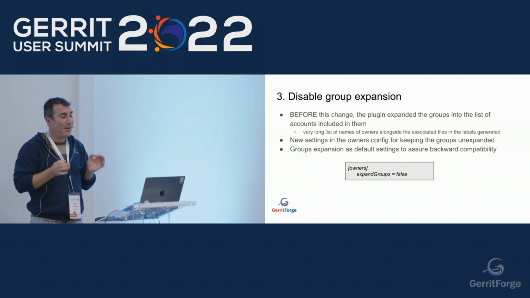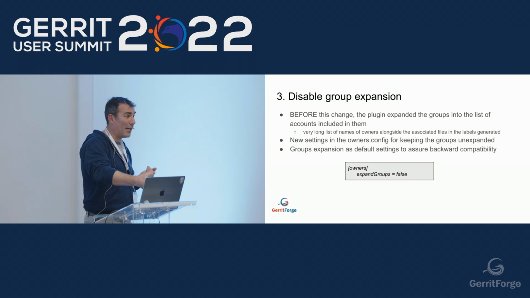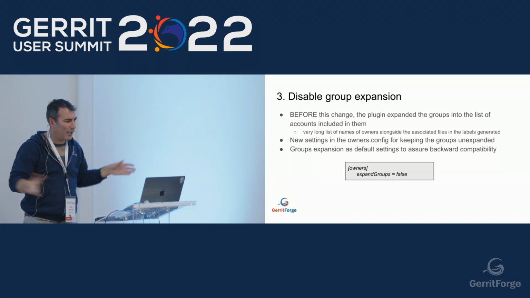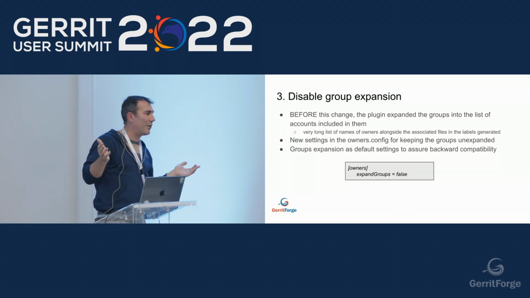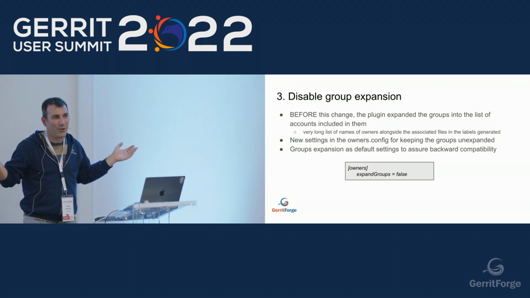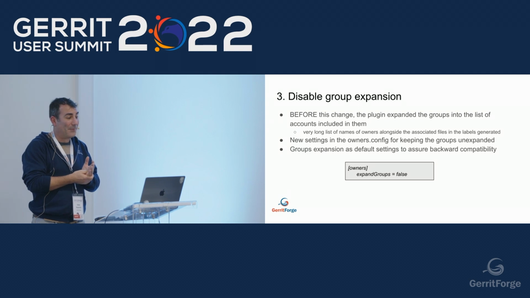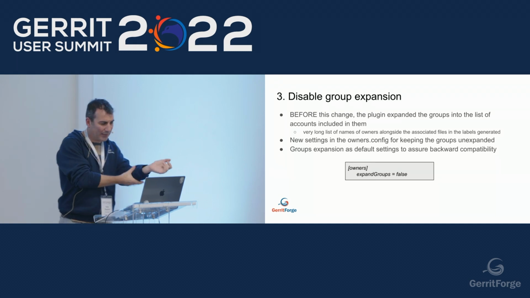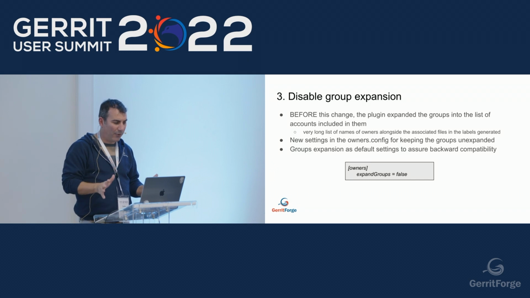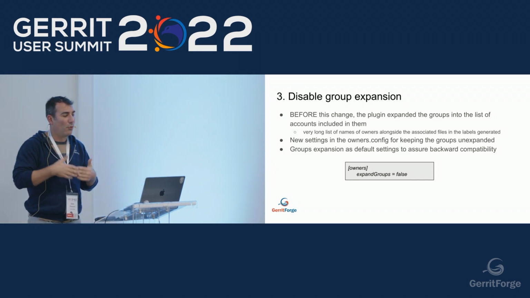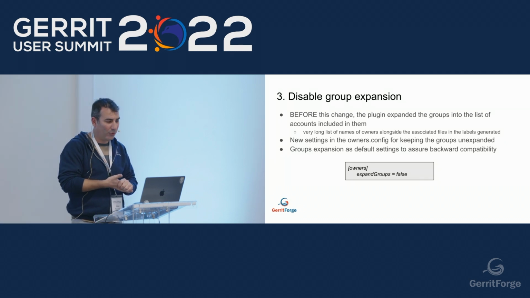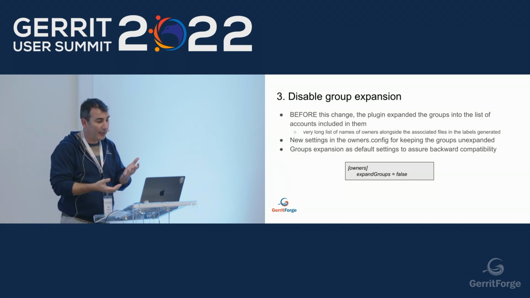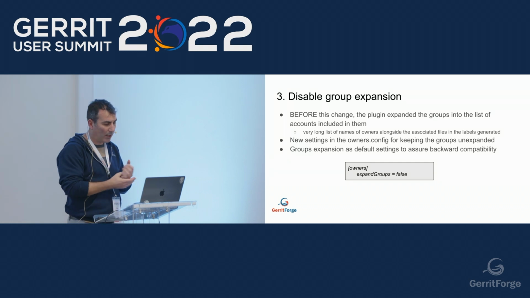The thing is that in the definition of your owners file, you can also specify a group. But by default, what the Owners plugin does is expand the group totally. So if you have a group with 100 people, basically you're clobbering your UI. And so that's why we added this feature. There is this new setting, expand groups, which by default, to keep backward compatibility, we still expand the group. But at least now you have the possibility of disabling it. And this is still a global setting.